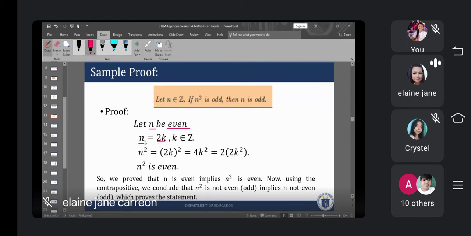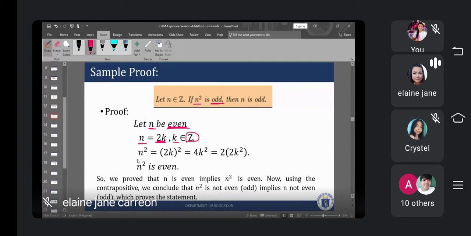So, kung si n, kung yung kaninang by direct proof, paano na nalalaman kung even si number? So, syempre, merong 2 sa una. Okay, we multiply the number by 2. So, ma'am, bakit po ganyan? Bakit may 2k na naman? Kasi nga, ninegate natin yung statement na si n squared daw ay odd. By contrapositive, we let n be even. And para maging even si n, we let it equal to 2k. Kapag multiply mo ang number sa 2, it will become even. And k is an element of Z, which is an integer also.